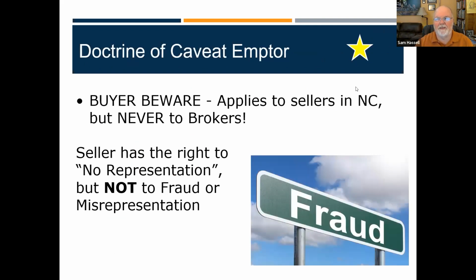Now, remember, we did this towards the end of the class last week. But remember that we are a caveat emptor state. Caveat emptor means let the buyer beware. So the seller himself, not the seller's broker, but the seller, doesn't have to say a single word about their property. They can sign the documents saying I'm putting it up for sale, and that's it. However, if they say something, it has to be truthful and it has to be accurate.